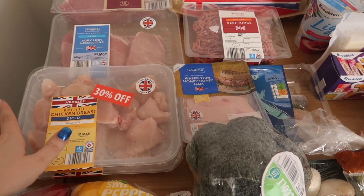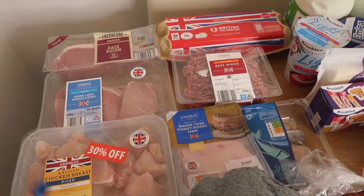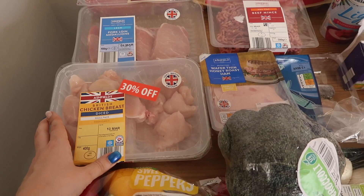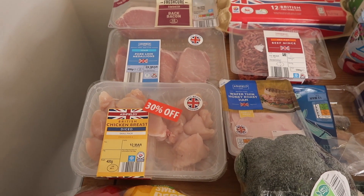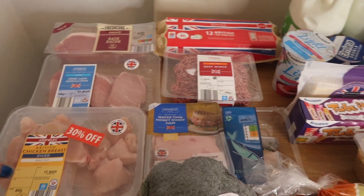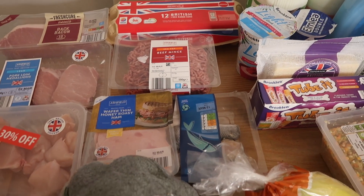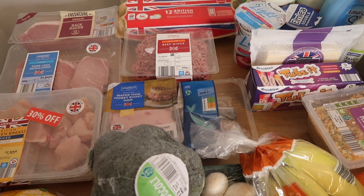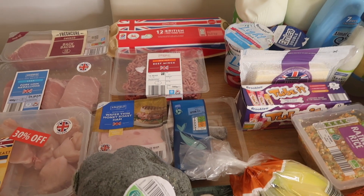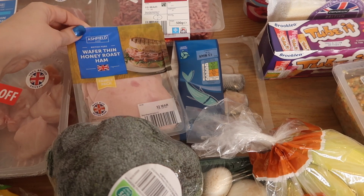I normally freeze my meats straight away unless I know I'm going to eat it within the next two days, because I got into a really bad habit of buying and then meat went out of date, which really wound me up. So most of my meats I put in the freezer, and then either the night before or the morning of, I will defrost it. I've got two packs of the diced chicken which I'm going to use for two evening meals. Then I picked up some pork loin medallions — I normally do these in a barbecue sauce, they are so lovely. Picked up a pack of smoked bacon for our fry up at the weekend — we always have a fry up. We have got some beef mince for anything, whether it be chilli con carne, spaghetti bolognese, or lasagna. We picked up 12 free range eggs.